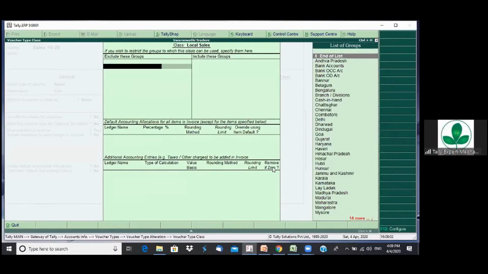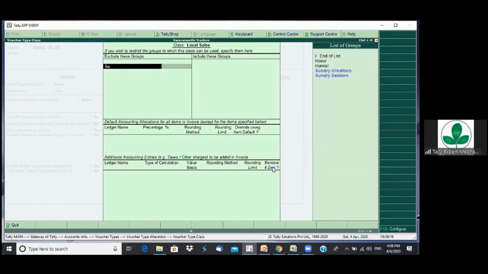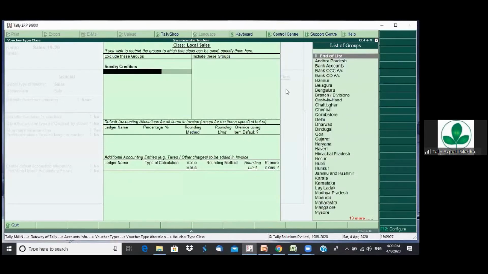Say in the local sales, I want only the parties who are in Karnataka. I don't need other state parties to be listed. So you could exclude or include. For example, I'm excluding sundry creditors from being listed because it's a sale entry.